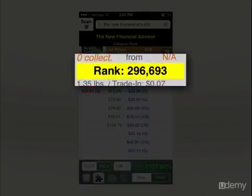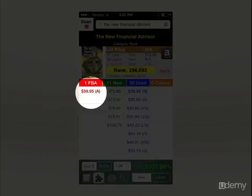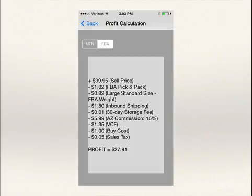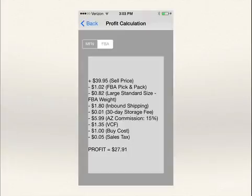I picked this up. It ranked almost 300,000 in the book collections. So it's actually not very high, because I forget there's a couple million books out there. If it was new, it's selling for $73. I said mine's about average to good, so it's selling for about $40. I paid $1 for this item, sold it on Amazon for $40. So you can see my profit. I made $27.91. Not too bad for going to, actually, a neighbor's house where I picked up this book.